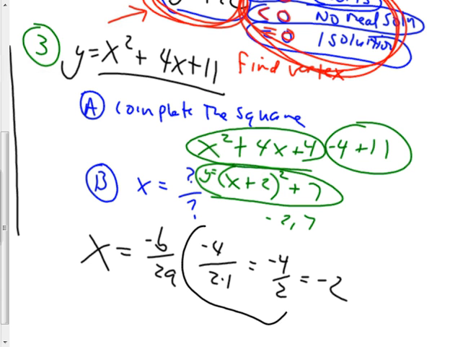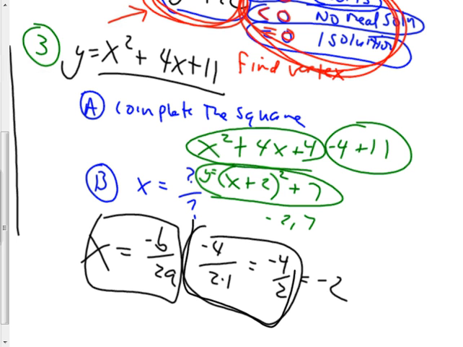If they showed all of this work but didn't actually do this, I'm okay with that as long as they showed all their work. They didn't have to have the equation written out. They could have shown the work for it. And then the final answer is negative 2 comma 7.